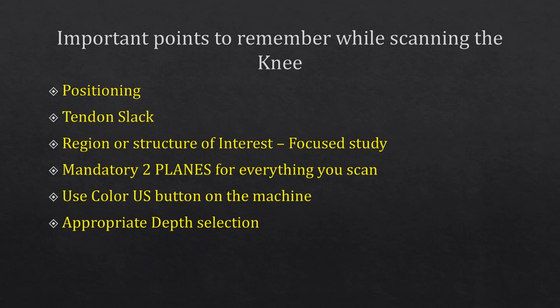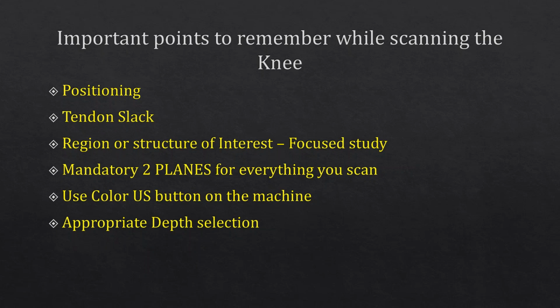So whenever you're scanning a tendon around the knee, make sure that the tendon does not have a slack, so stretch it out a little bit. You don't have to stretch it a whole lot, not like proper stretching, because if you stretch it too much, then you are also obliterating any defects the tendon may have. So take out the slack for the quadriceps and patellar tendon. Make sure the knee is in 30 degrees or more than 30 degrees if you still see the slack in the tendon, and I have some images where I will show you adding more flexion makes a big difference.